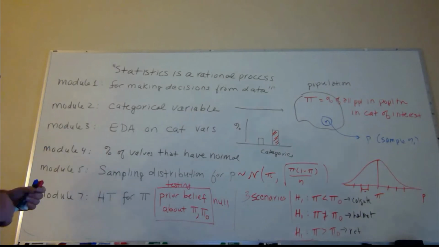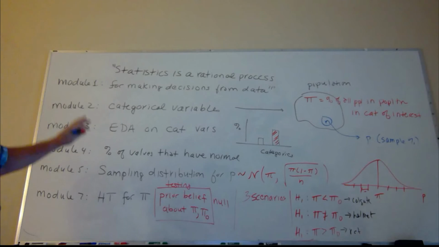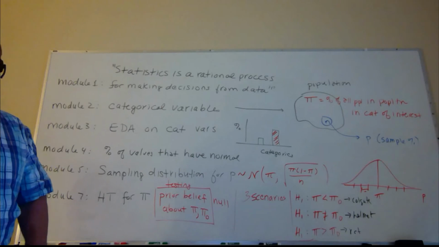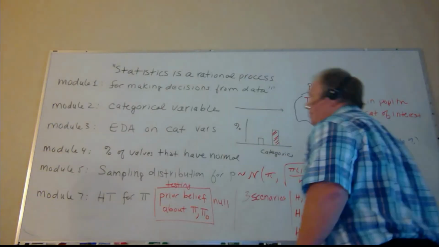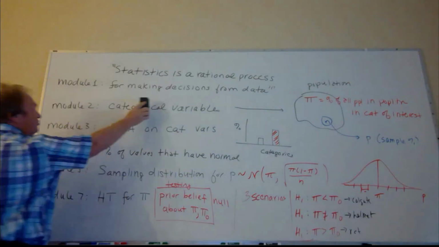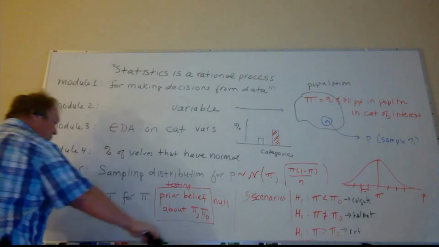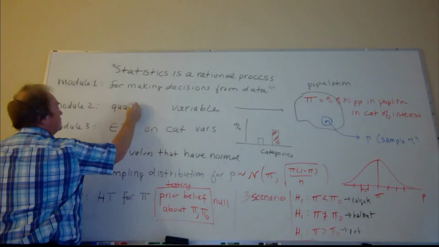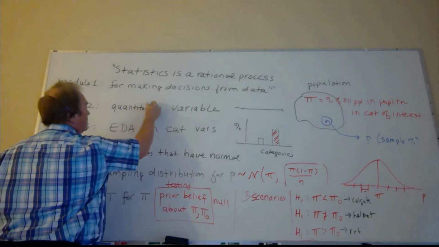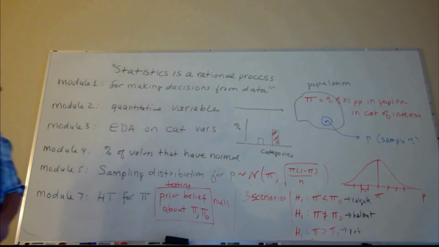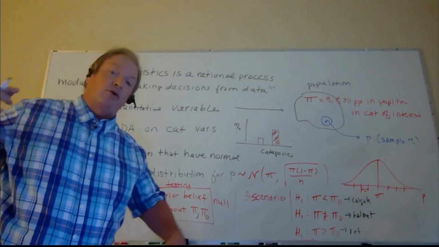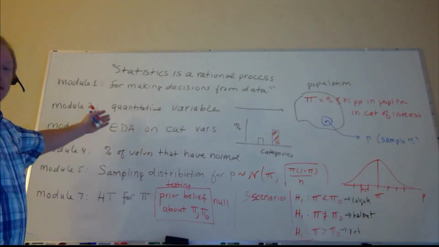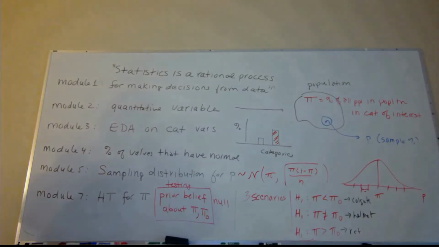What we want to do in this module is start doing the same thing, but now for quantitative variables. So I'm going to change a few of these things, and we're going to see that pretty much everything else stays the same. So in Module 2, we also talked about quantitative variables. These were variables that measured the amount of something. They had units: time, length, weight, area, percentages, count data. These are all examples of quantitative data.